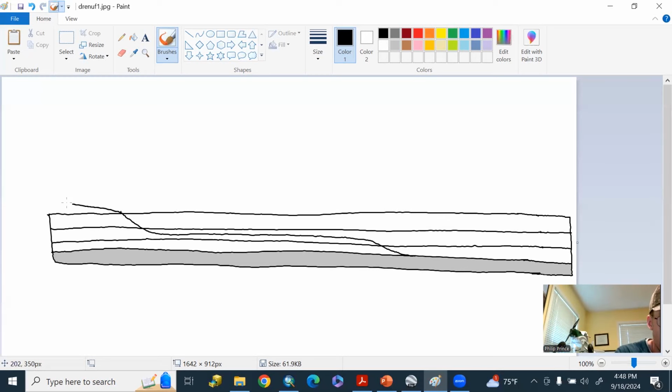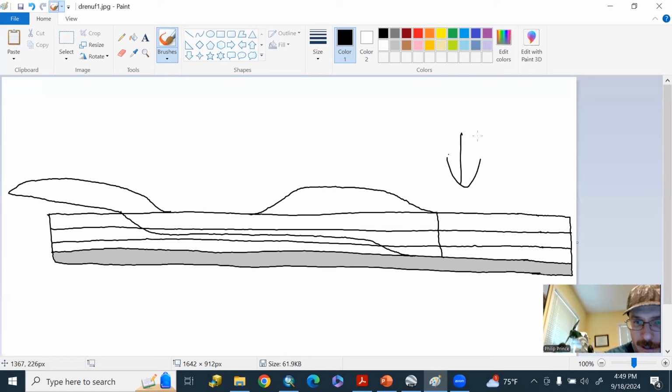So here we go, pushing from the right. And we're going to push everything up and out, just sort of an arbitrary distance there. I think that's going to be enough to show what we need to show. And push everything up here. End up with something like that. And what's interesting here is where this thicker section of layers has to step up into the shallower part of the fault. It's going to make that big bulge where you're taking that thick area and putting it in a place that is made to accommodate a much thinner one.